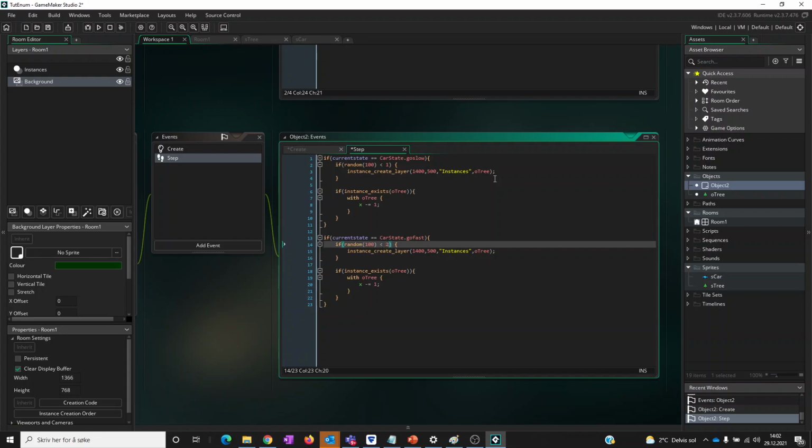By changing this from 1 to 2, we double the chance. And we want the trees to move double the speed. And if the car state is idle, we don't want to do anything. So this should be it.